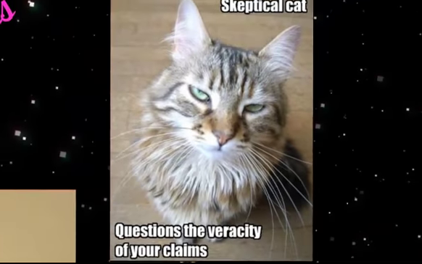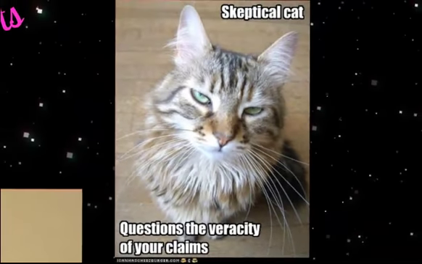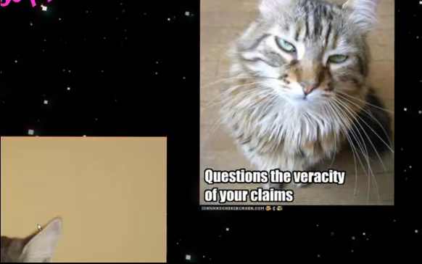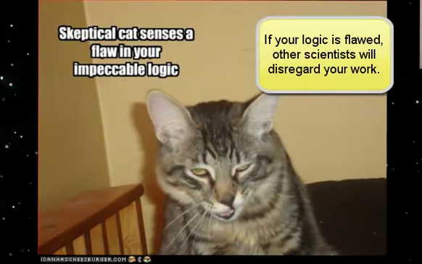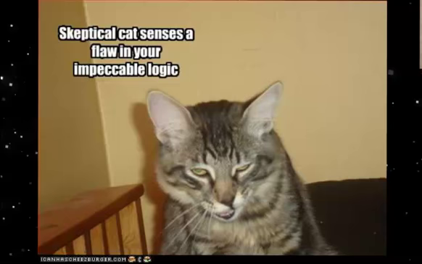So here we have skeptical cat. He questions the veracity of your claims. So you need to make sure that your claims are scientifically valid. And if scientists sense a flaw in your logic, they'll be able to point that out, and you'll have to go back and redo your experiments.